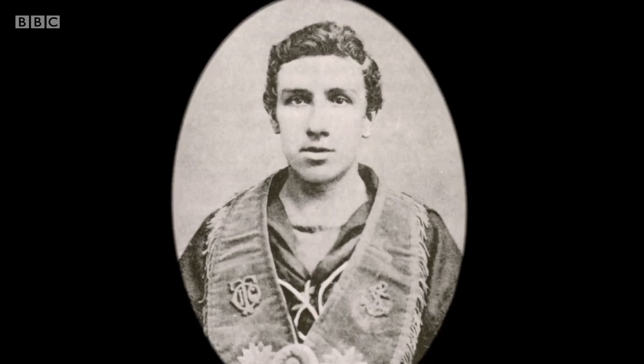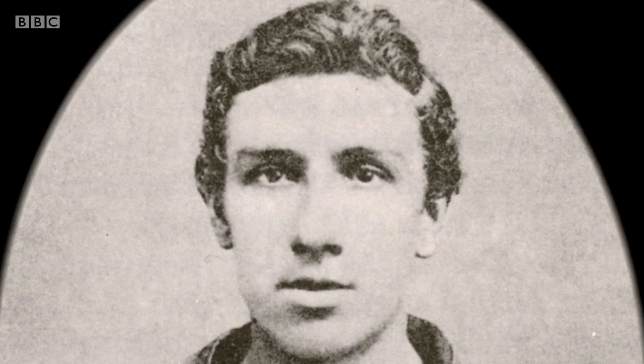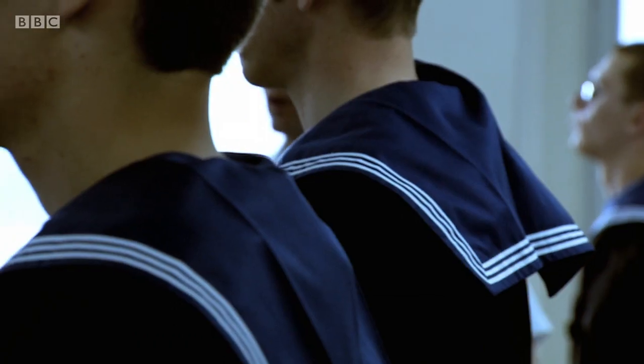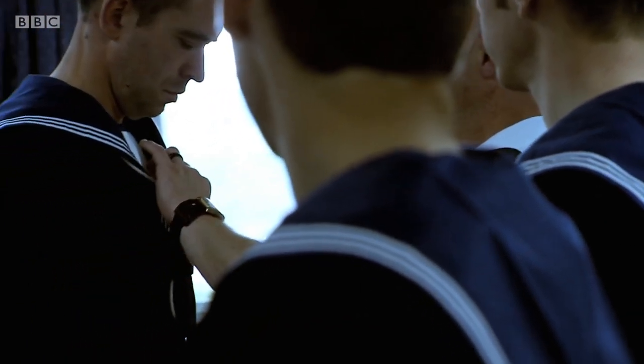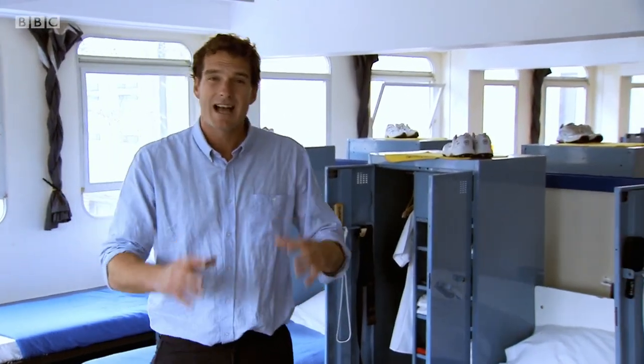Henry Capper joined a training ship in 1869, aged 14. He started on the very bottom rung of the ladder as a rating. A uniform was introduced for the first time to the lower ranks in 1857, and it hasn't changed much since. The square collar was copied from the sailors' suits worn aboard the Royal Yacht, and it's still in use. Despite their smart appearance, Capper thought these uniforms reinforced what he described as a caste system. He said that nothing could more clearly indicate the wide gulf that existed between himself and the officers. And Capper noticed this gulf because his lifetime ambition was to become an officer.